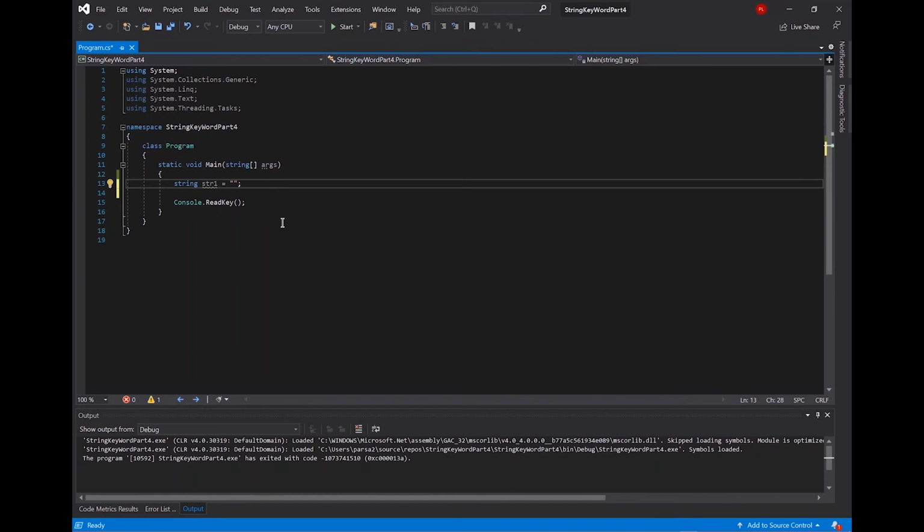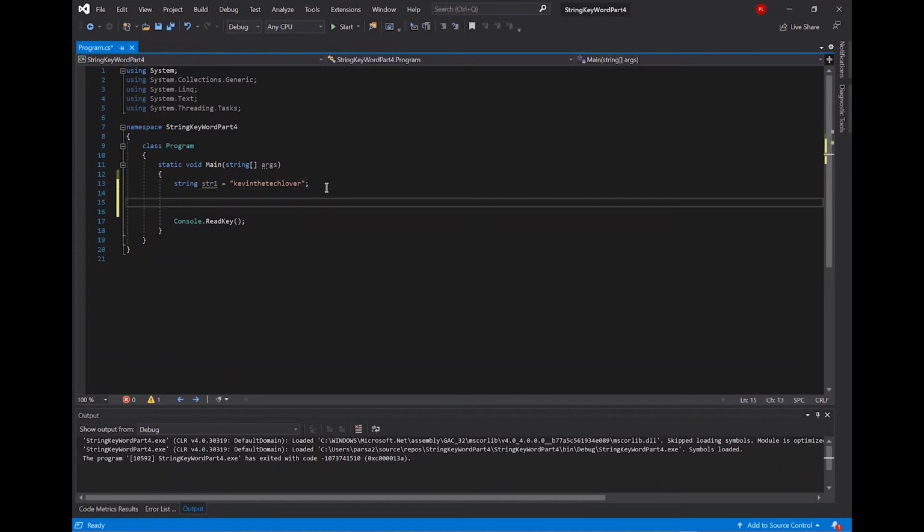We use it to check a series of characters. Here I change str1 to Kevin the tech lover, and then I write an array of characters and add the characters A, B, C and V in my array.